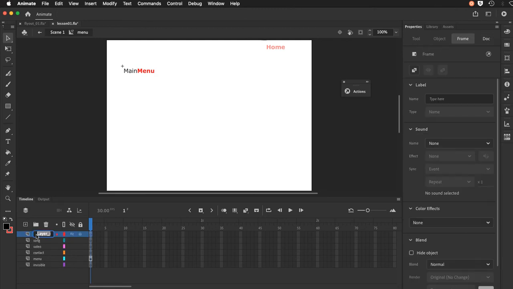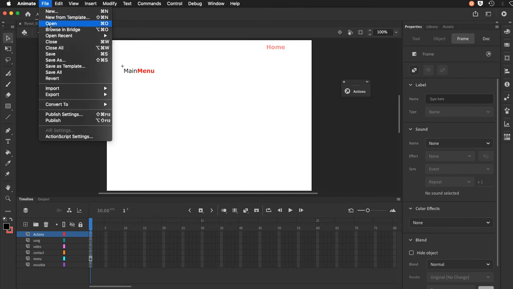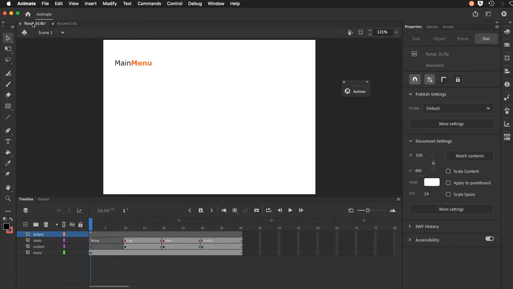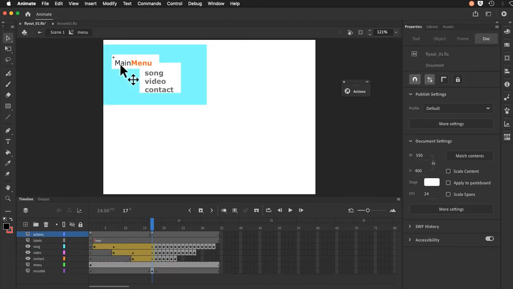And that one's called actions, and I believe we put a capital on there. There we go. Again, save. And let me go back to the other example here, double click on my main menu and show you what we've got. Oh, I forgot to put in my labels, so I'll put that in as well. But basically I'm spanning over, let's say, looks like 34 frames.